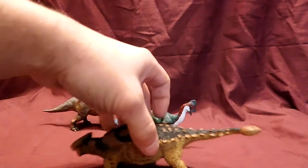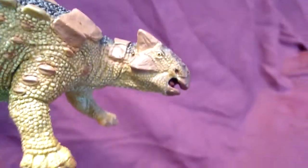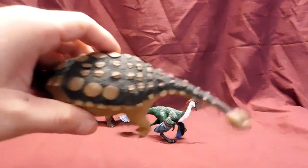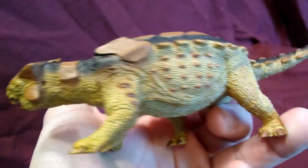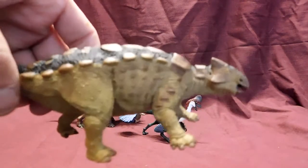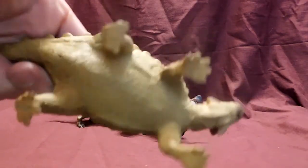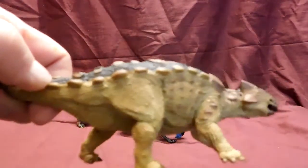The Ankylosaurus also is beautiful. Detail all over the place again. They really took their time with this sculpt and did a great job with it. Nice big club to bash you in the face with if you get too close and anger him. Paint job is also awesome on this one as well. We also have the nice gloss finish on the eyes, which you can't see because my camera is stupid, but I'll try to take a couple of still shots to show you guys just how nice this figure is.